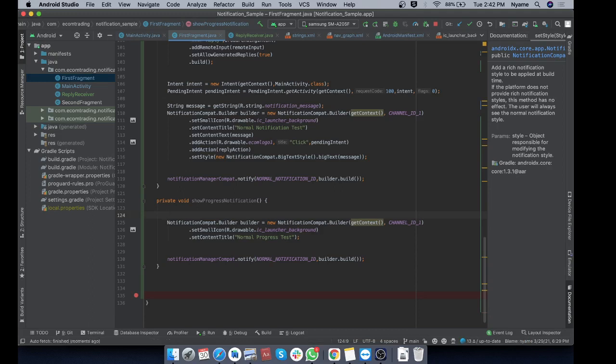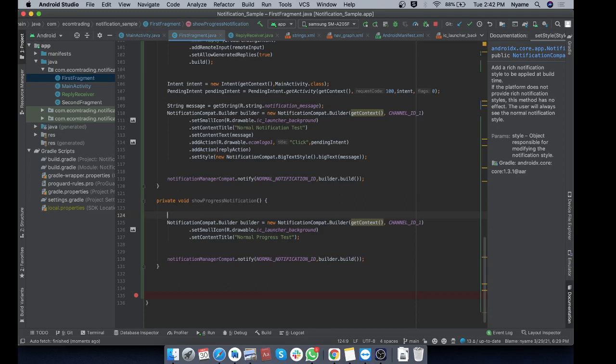For instance, if you know the end of your action, you know the stats and the progress, you can use the notification to show the progress to your user. So that's what we are going to do. Let's have a simulation of this.